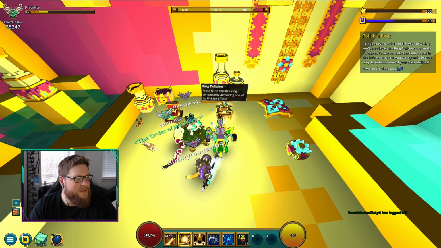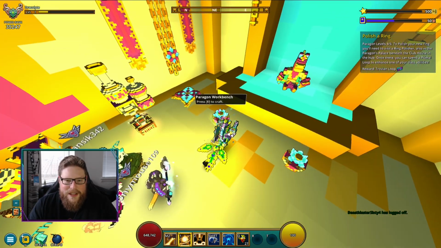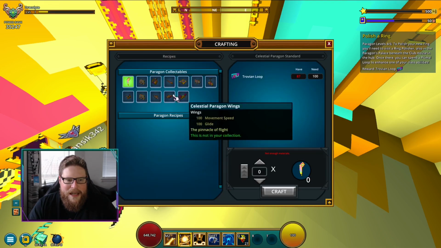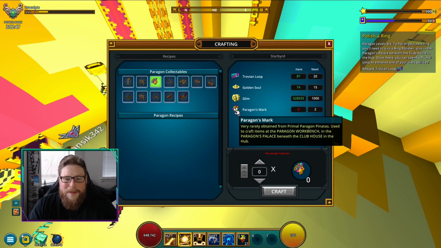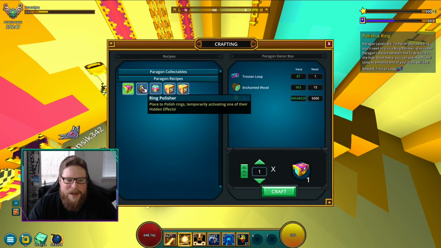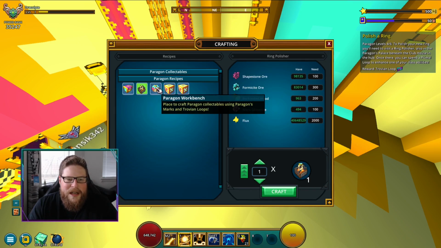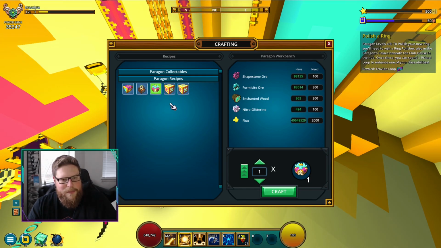So let me get my beautiful face back. Hey, there I am. And if you go over to the right here, you can get the Paragon workbench. And here is also some way you can use some of these loops as we talked about, and also some of the marks. And you can see they are very obtainable from the Primal Paragon pinatas, and those are just the pinatas I was talking about. But down here you can make some deco boxes, but you can also make the ring crafting polisher and the Paragon workbench. So these you can put in your cornerstone or in your club world if you do so. We have one already in our club world as well.